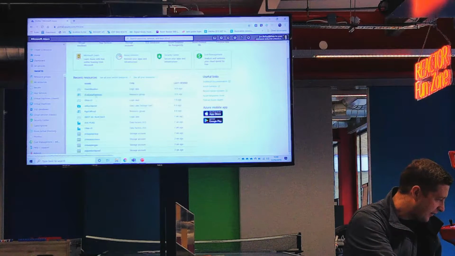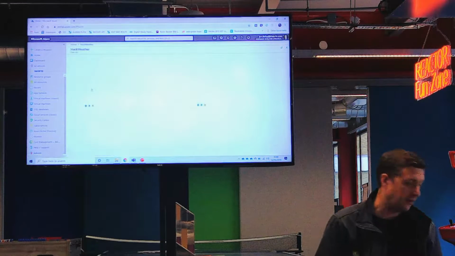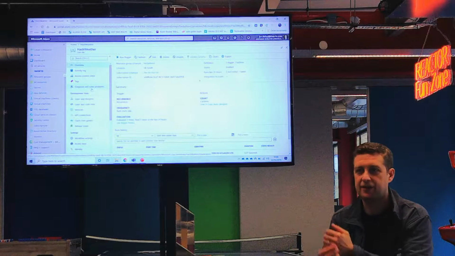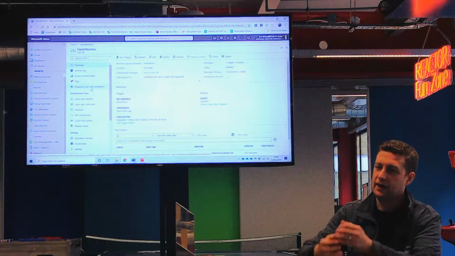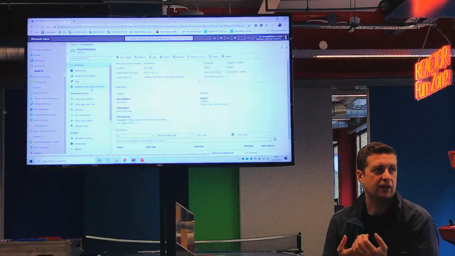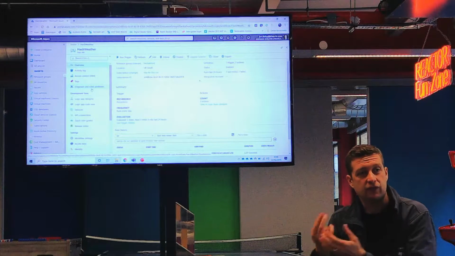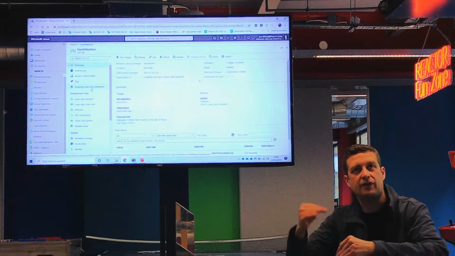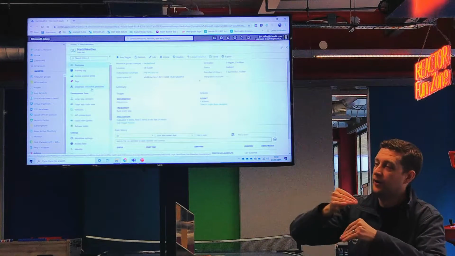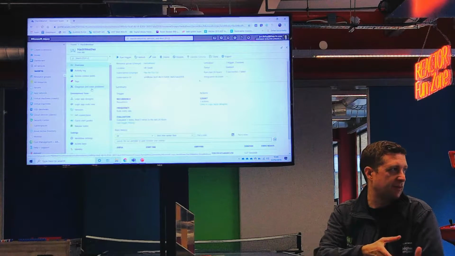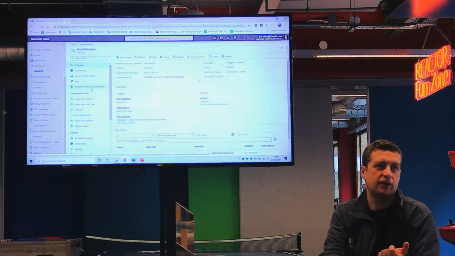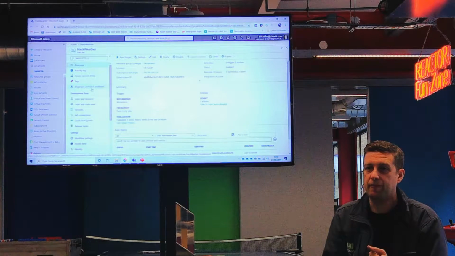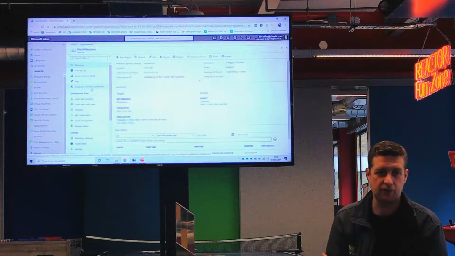In here, if I just quickly open a Logic app. So a Logic app is a reaction-based service in Azure. It can react to changes in data from a source, and you can set it to run on a schedule. So you can say, okay, every minute, every 10 minutes, every half an hour, every hour, or every day, run something. And it can run queries, and it can run extractions from APIs, and it can run copy and paste. It's basically a reactive tool.